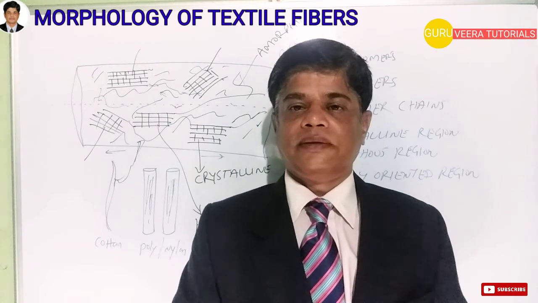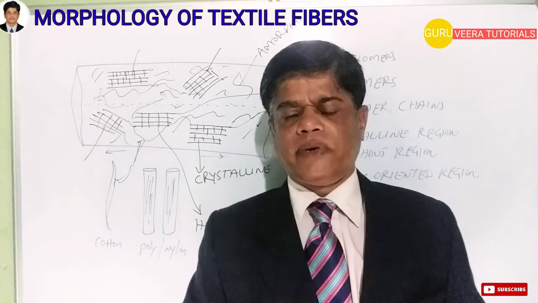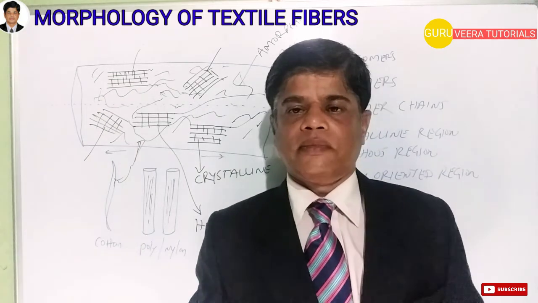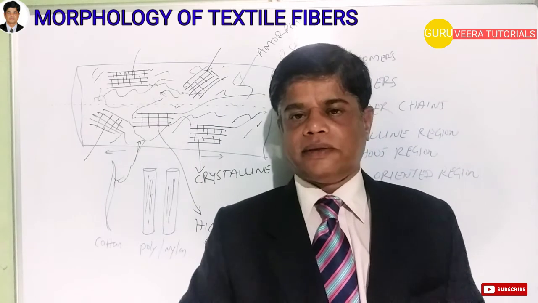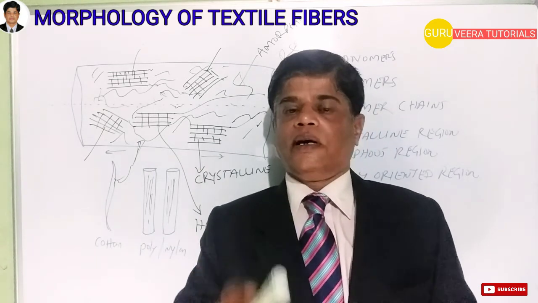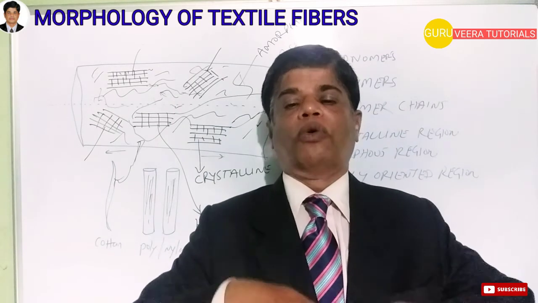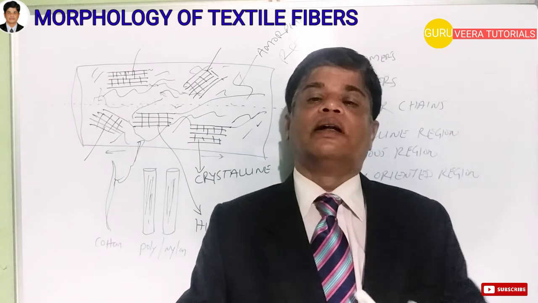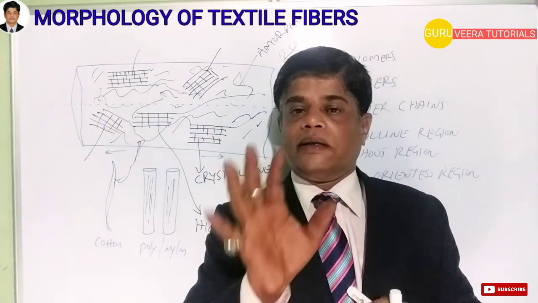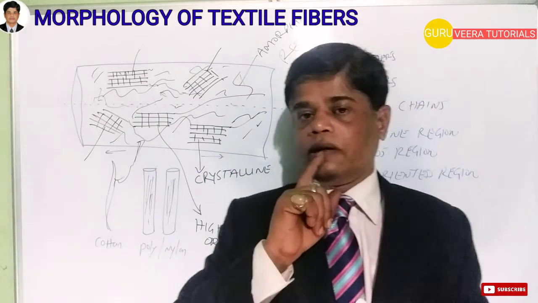In case of dyes, why dyes? Color first. I already did one short class on color fastness of the fibers: why color fastness varies from fiber to fiber, color to color, or dye to dye. Why has reactive dye been more popular in recent years than direct dye or local dyes? Because with reactive dyes, as the name indicates, the dye particle enters the fiber and bonds with the polymer chains, so a permanent linkage between the fiber and dye particle takes place. That is, fiber and dye affinity is created more by reactive dyes than by direct or local dyes.